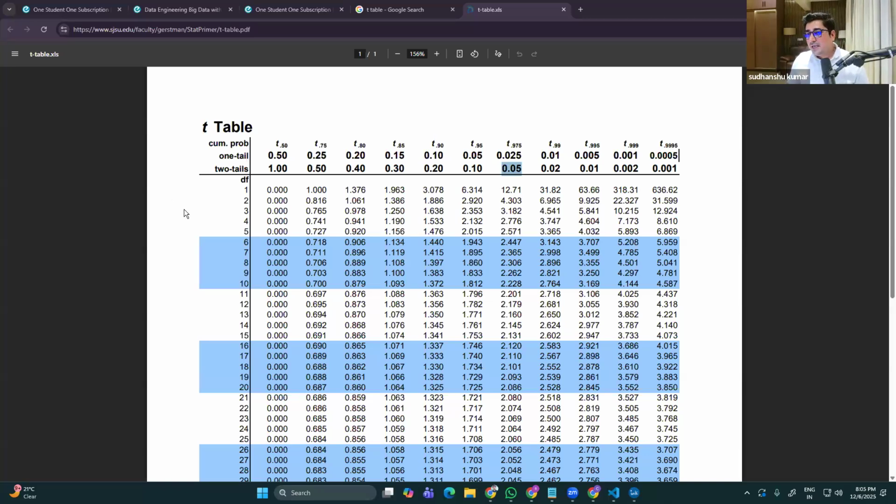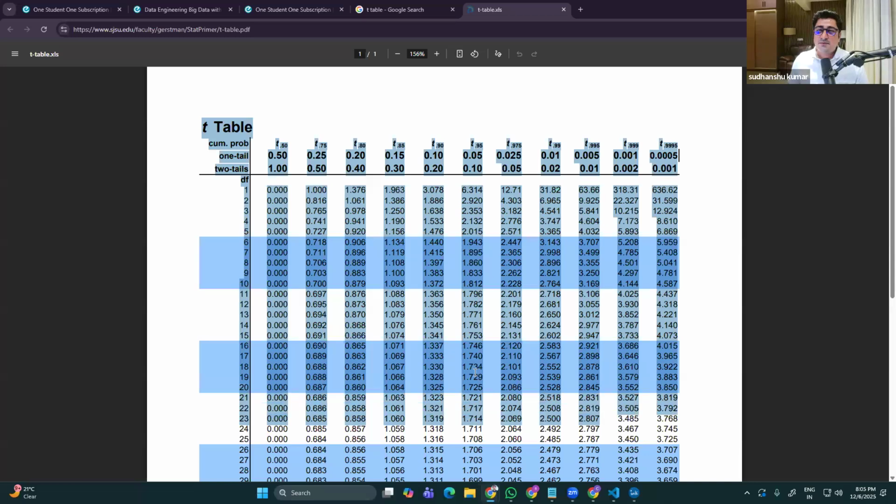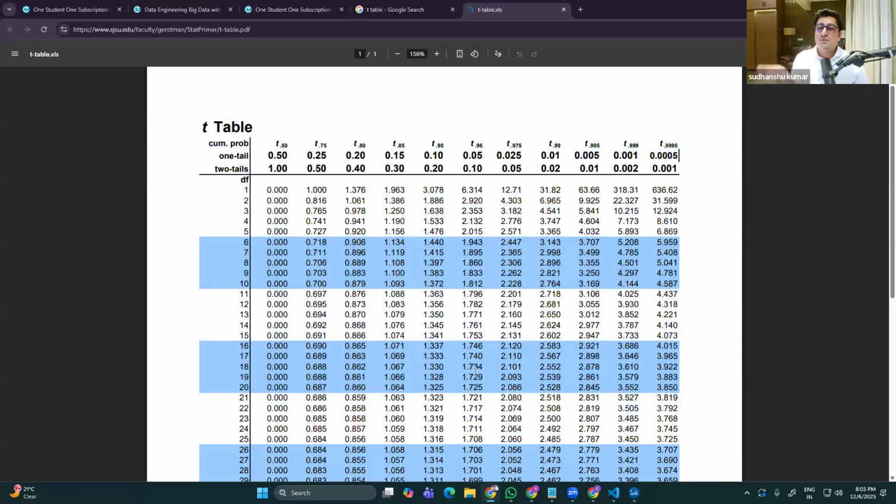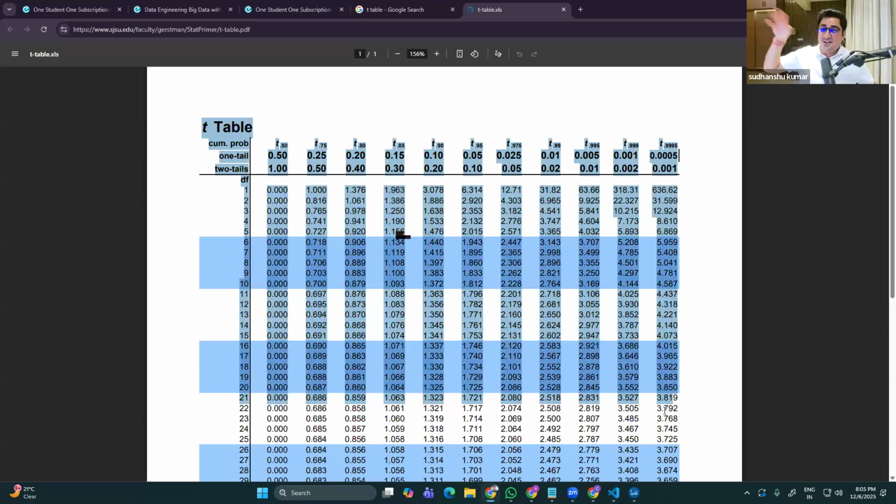So you don't even have to look into this table, right? There are so many websites available. Again, you can write a simple Python function which is going to give you that value. Either way is completely fine. But I would like to show you an old approach, a raw approach you can say, to do this calculation, so that you will understand in the future how this value is actually coming.